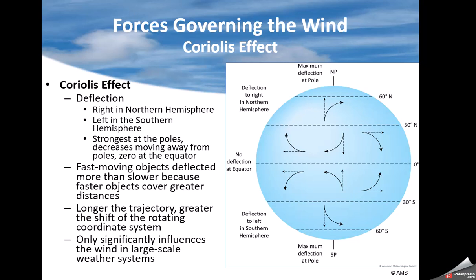So you can see here the deflections. They all occur if you have pressure gradient pulling you up towards 60 degrees. Remember, it's low pressure at 60 degrees north, high pressure around 30. So we would have winds that tend to curve to the right. When you get down closer to the equator, they don't have as much. And down here in the southern hemisphere, they tend to curve to the left.